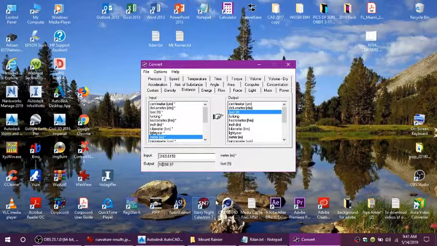Which is correct. If you take that minus 4,000, you've got to get down to 0 at elevation.